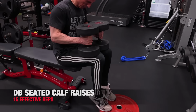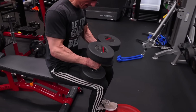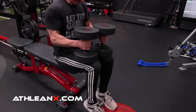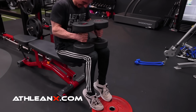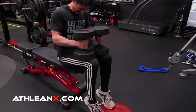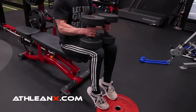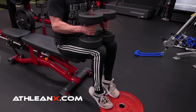Grab a pair of dumbbells, put them on your knees, and sit at the end of a bench with your feet balanced on a plate. The plate's going to allow you to get a good stretch at the bottom of every repetition. And at the top, of course, I want to pause and hold. The key for me to doing calf exercises effectively is to not just get that good peak contraction and squeeze at the top, but allow for a prolonged stretch at the bottom.